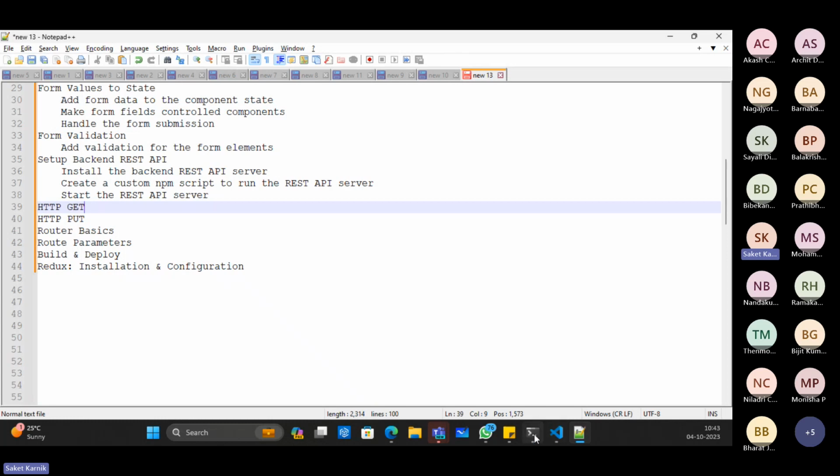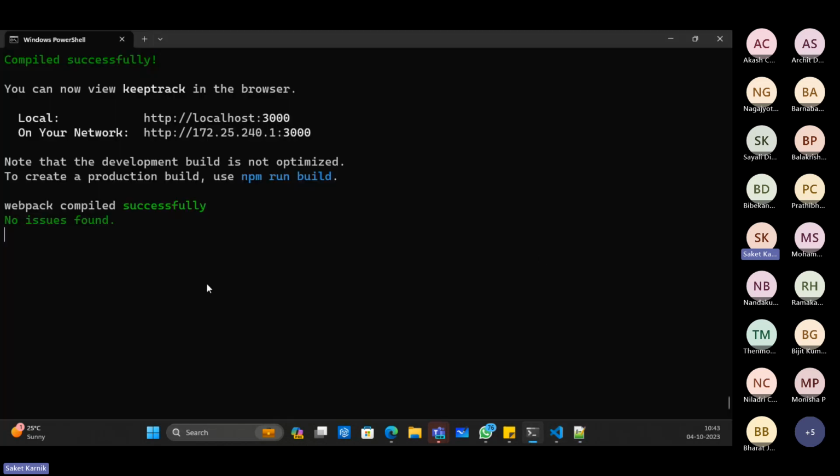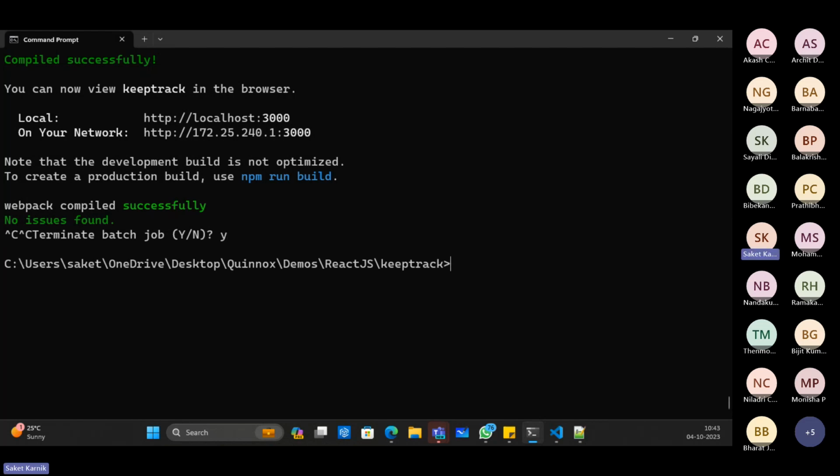To get this done, just move on to the command line, press Control C to stop this batch. You're back in the keep track folder. First of all, I need the JSON server to be installed within my project.